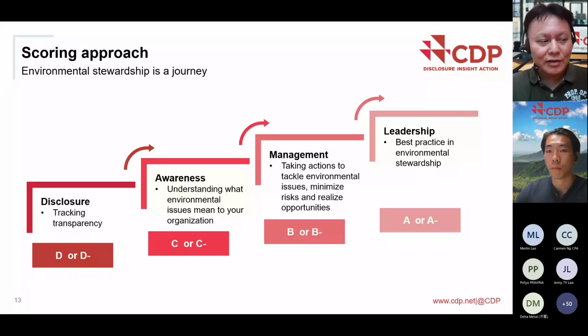So this is not a competitive exam. This is in fact a team sport where we are all trying to do the right thing for the environment here. But you're going to have to start somewhere. Not everyone's going to score an A at the beginning, but everybody can strive towards doing better. Next slide.